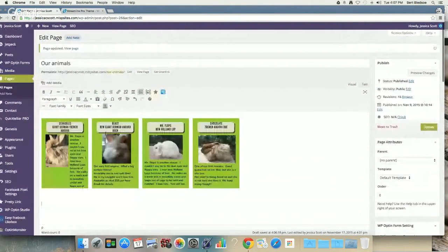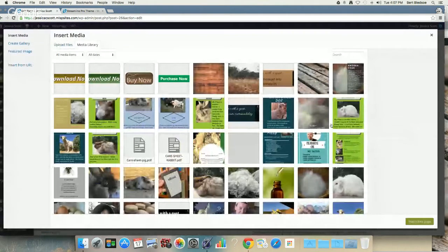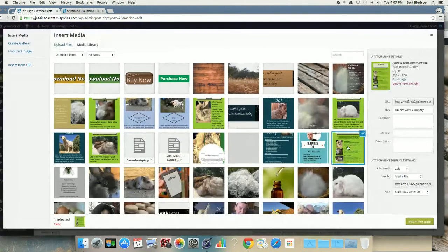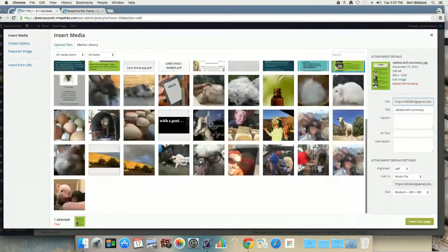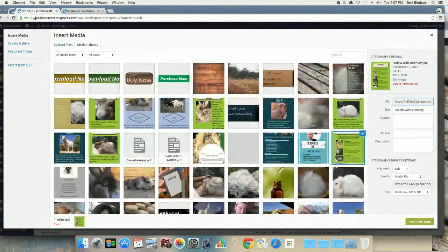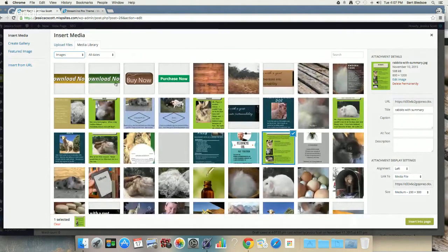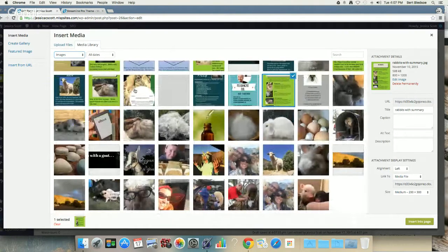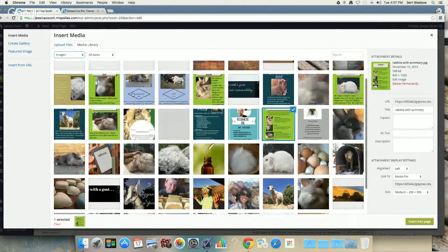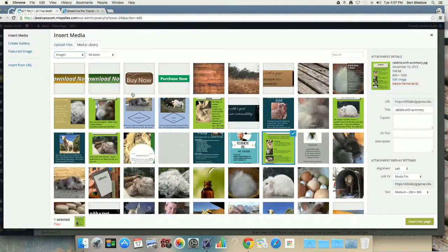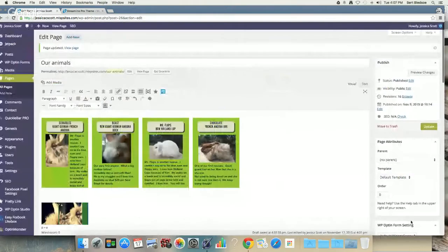So we have these 4, and now it's just adding that rescue picture in, but I don't know which one it is. I think maybe it's this one. No, that's the rabbits with a summary. I don't know where it's at because it's not on this page. Let me go for all media. So let me see. I don't see it. Oh, right here, Angora Rescue. So there it is. Insert it.